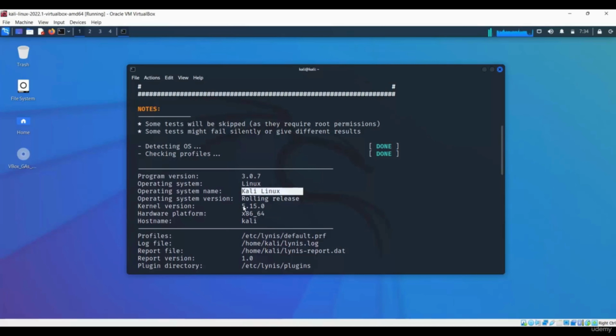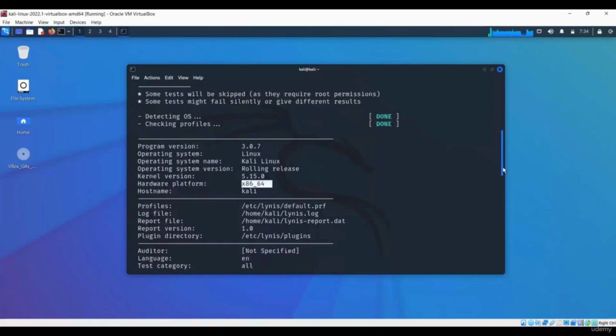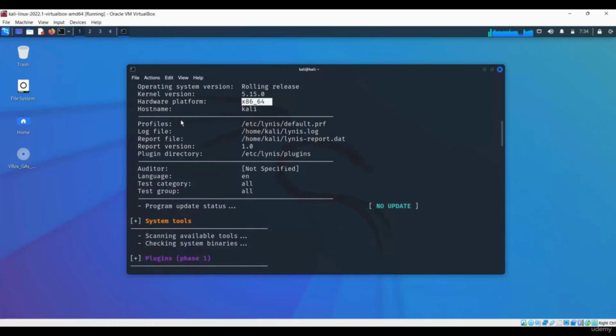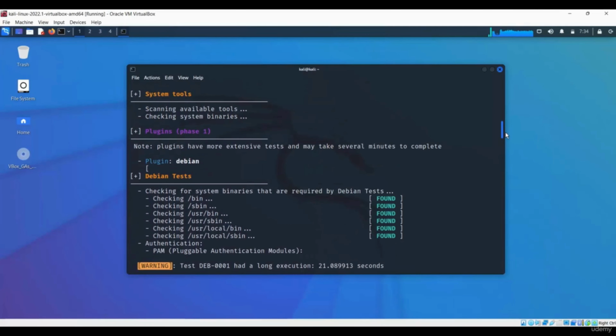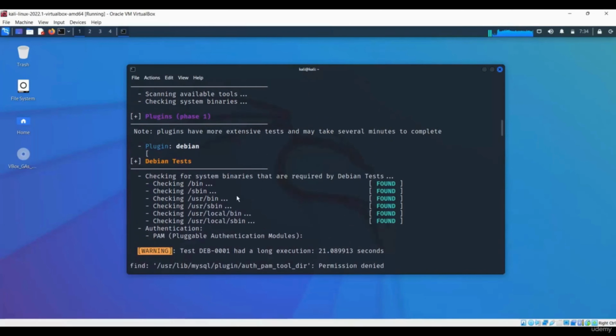This is the kernel version, this is the architecture, and then we have profiles stored under this file. Okay, then we have the log file, you can read the report file here and its version. Let me scroll down. Okay, so it says it has checked for system binaries, and all the files have been found.